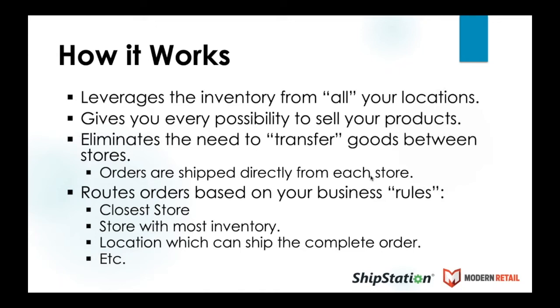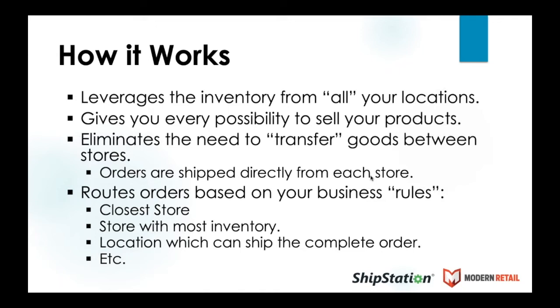And what our solution will do is automatically send those orders to the location that has the inventory, based on rules that you guys create. And those rules can be, hey, pick the closest store to the consumer who bought it. So if the consumer's in Omaha, Nebraska, and you have a location in Chicago, maybe that's the closest location to ship them the goods. And of course, that's going to reduce your shipping costs, right? And so it might be the closest store.